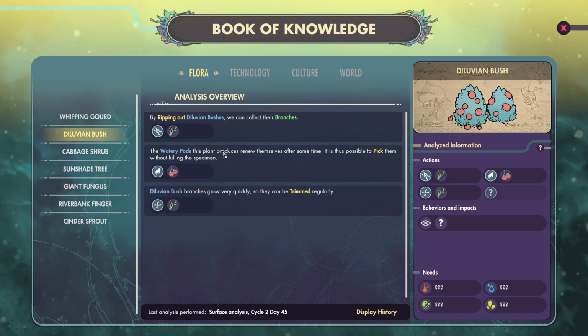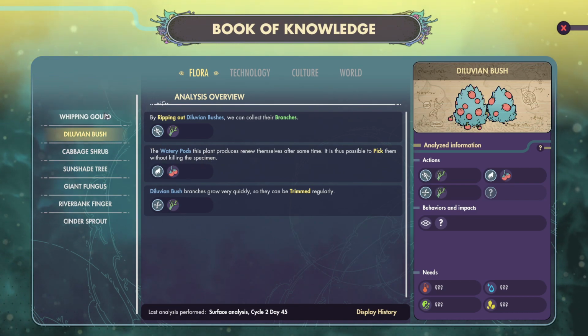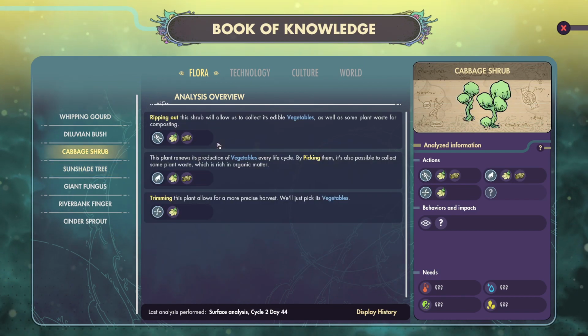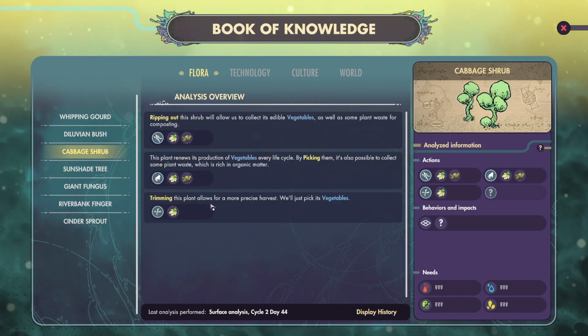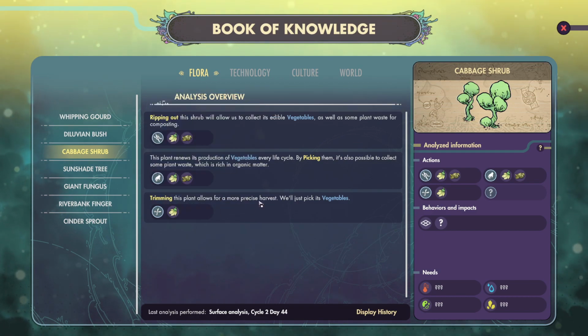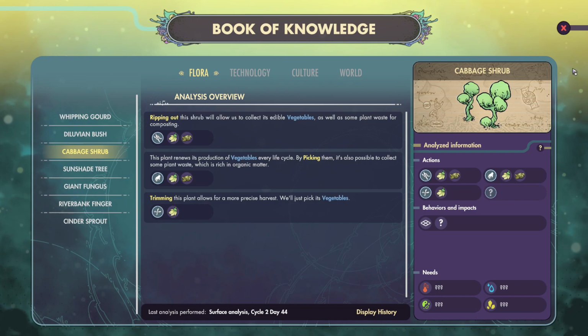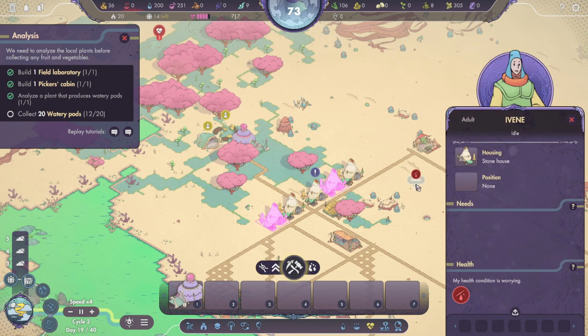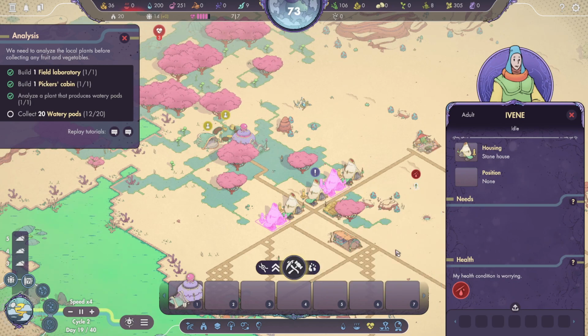As for the Diluvian bush, we still want to pick it, even though we'll be getting hurt by it. Cabbage shrub. Probably trimming is the way to go. But I'm not sure if we'll ever need the organic matter. Probably not during the tutorial, so I think it's okay for right now. I'm just trying to minimize how much my people are getting hurt.